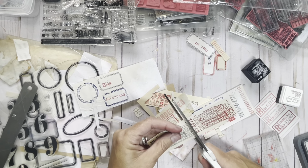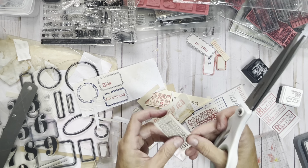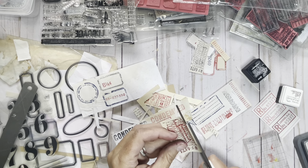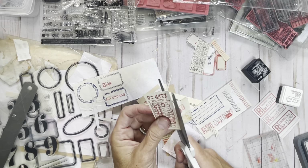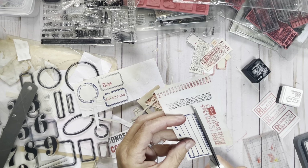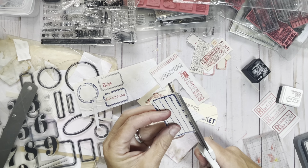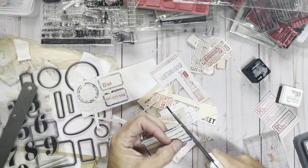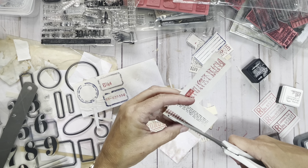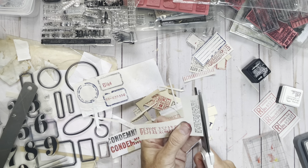Let's see, here's some tickets. These can just be stuffed down into a pocket of a journal. I'm not even going to cut that. It's fine just like it is. And this stamp was not very clear, but you know what? It's okay because it is a junk journal, so I don't care that it's not perfect. And then we'll cut this. And then here's some little scrap wording.